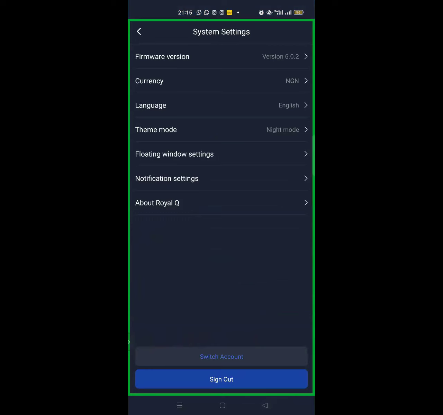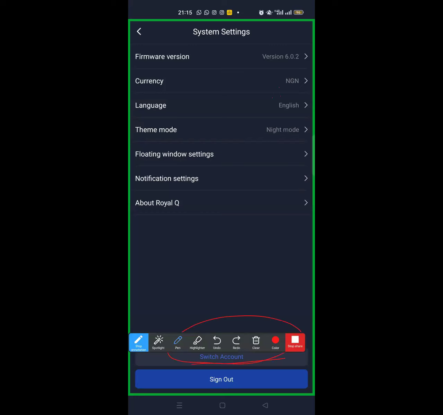So this update, oh, I love it. I won't be suffering again. RoyalQ has been suffering me for this past 4 years. But you see this update, the best. You see this one, switch account. I don't have to log out and log into my account A, account B, account C. I just switch account now easily.